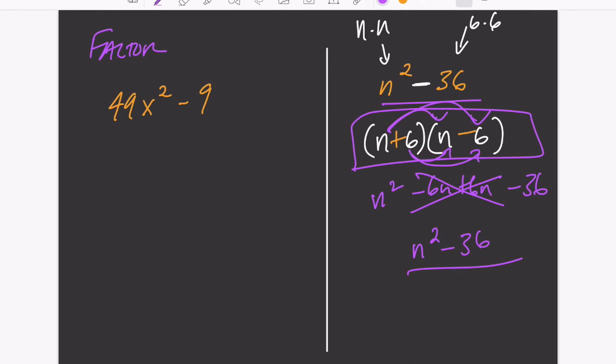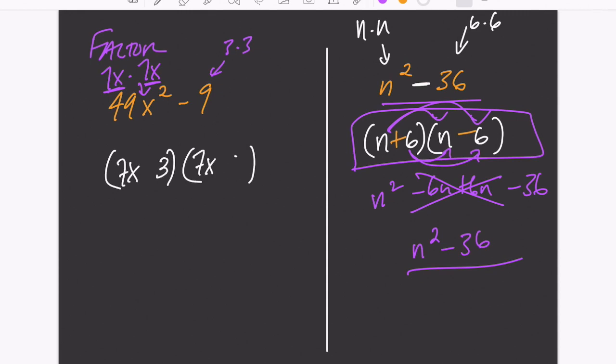Over here, again, x times x will give me the x squared, but what about that 49? Well, that's just 7 times 7. So I know that 7x times 7x is going to give me 49x squared. And that's what we mean by perfect square. It just means we took the same thing and multiplied it by itself. It's a perfect square. All right, and then the 9 is just 3 times 3, right? I'm looking out for those perfect squares. And so I know I'm going to have my two binomials. I'm going to have 7x, in this case, a little trickier, but I'm going to have 3 and 3. I need different signs, a plus and a minus. If I wanted to check it, I could.